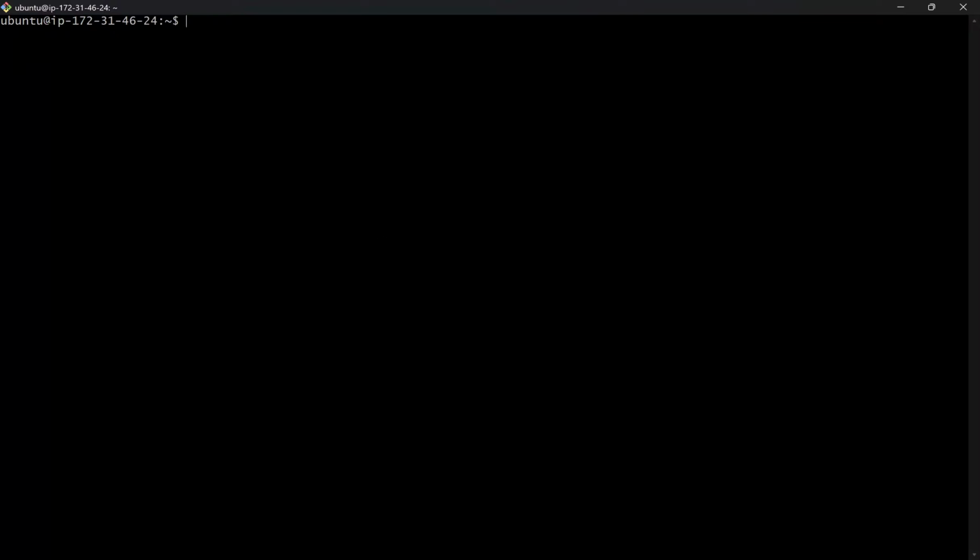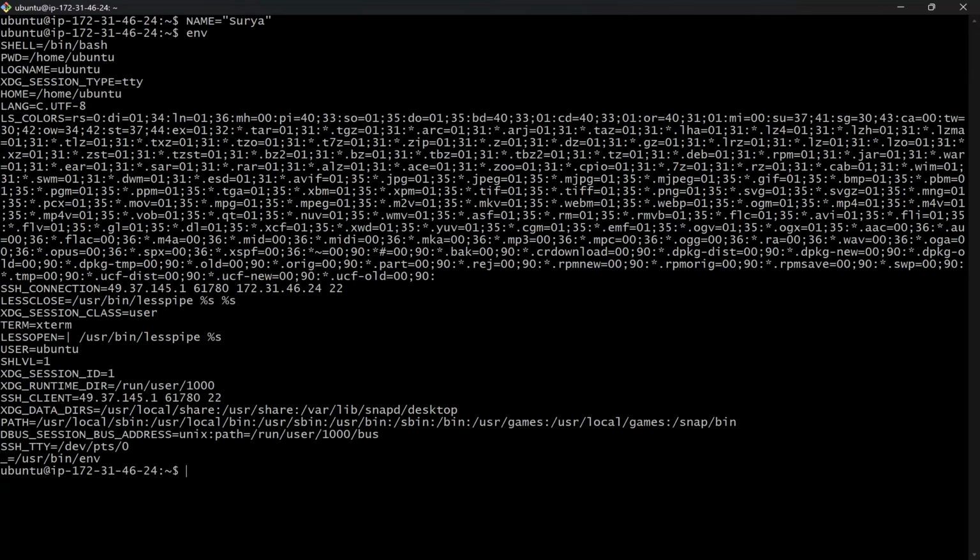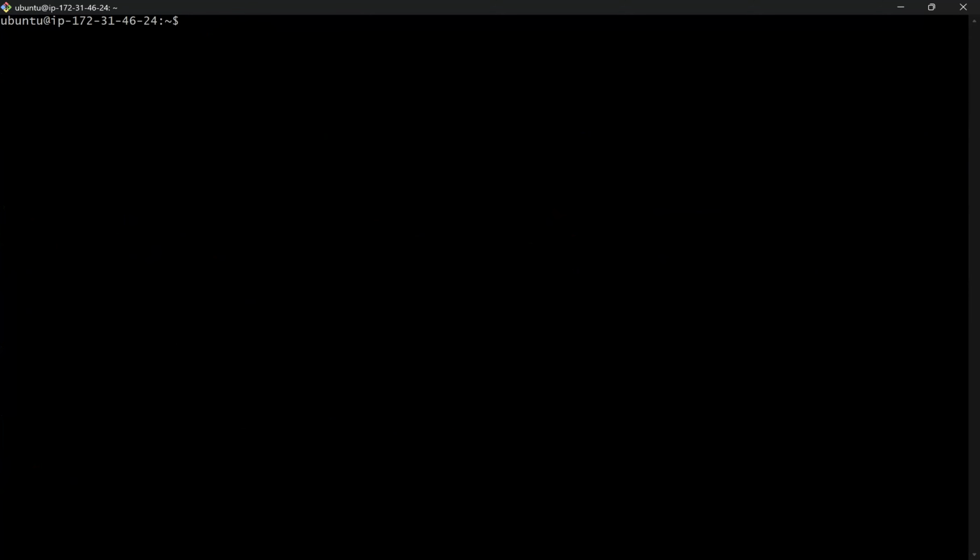Right now I am in the terminal. For example, if you want to create a variable, I give a variable name and press enter. Now the variable is saved in my session, not in the system.